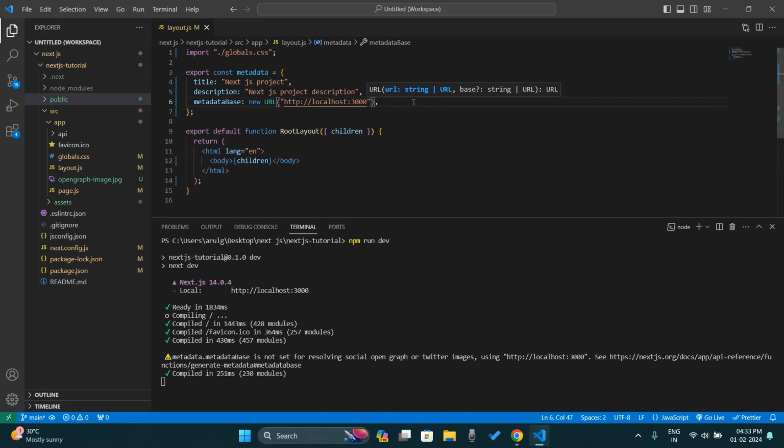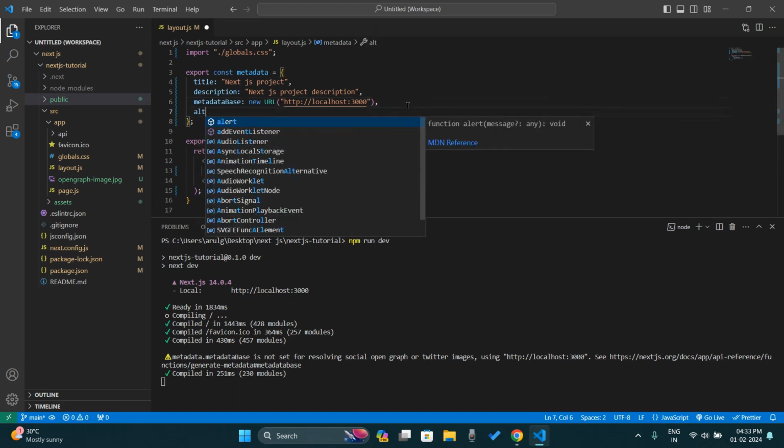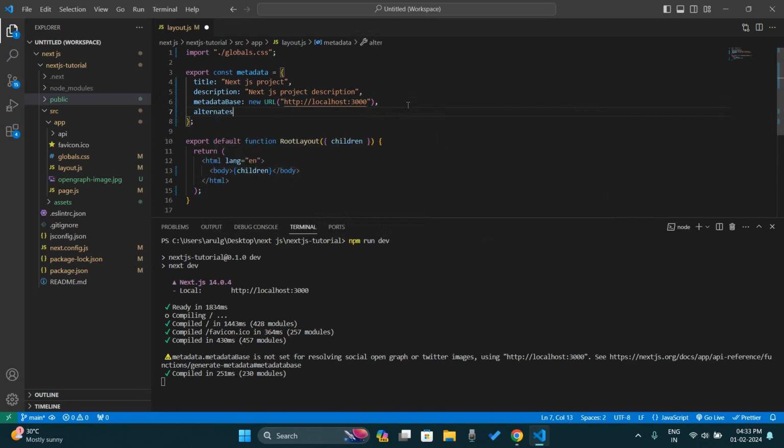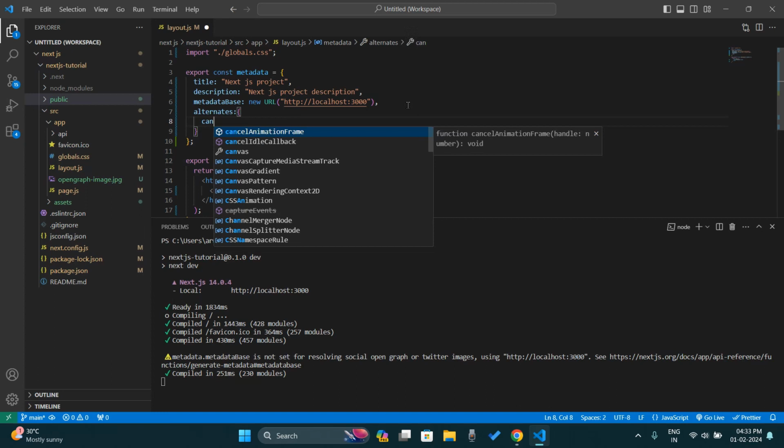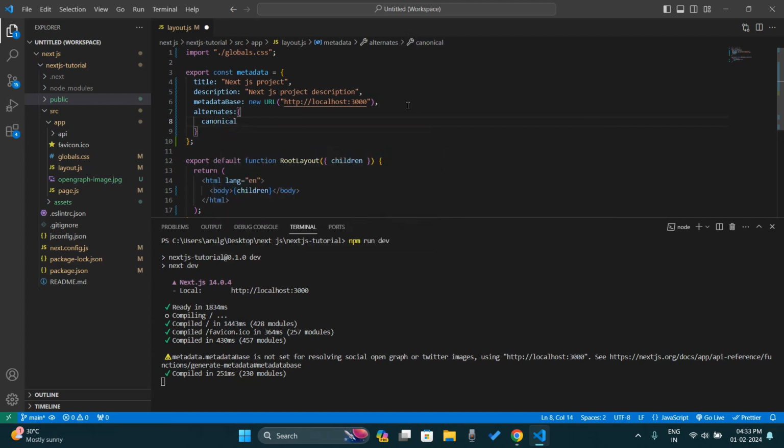What else can we do? We can give alternates, and inside we can pass canonical as slash. If I pass slash, then it will refer to the metadataBase URL, so this URL will come here. Also inside canonical we can pass languages.